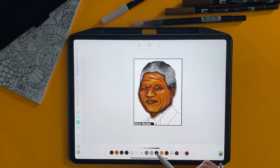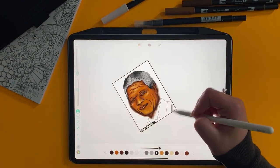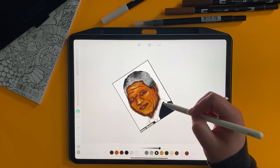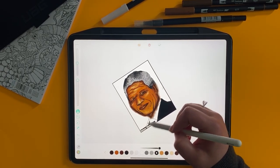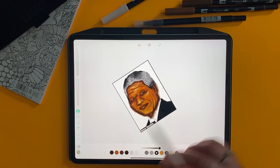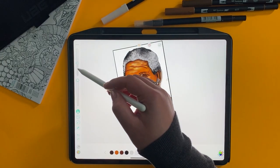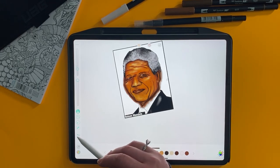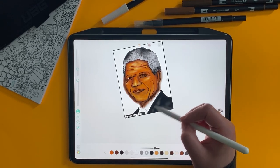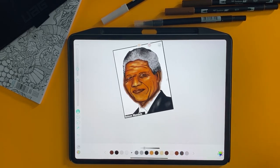So let's do the black suit. Let's bring the oil back out just to show that you can do more than just what I did with it. You bring up the opacity, you can just color it in. Now with high opacity, it's going to be very dark. I gotta keep in mind about my shirt. Turn down the opacity. No, too light. Just want a couple highlights in the suit a little bit, just so it looks like it has somewhat of a sheen to it.